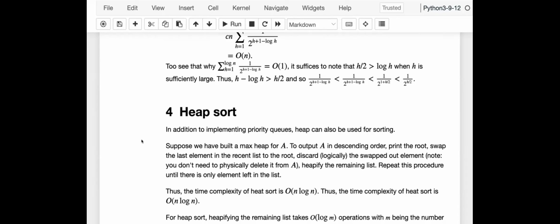So let's say I have a heap. I remove the top, and the remaining part is already a heap. So I place the last node on top, and then I heapify this. Heapify only goes down one branch, so that will only take log n time.